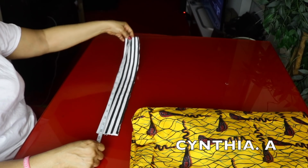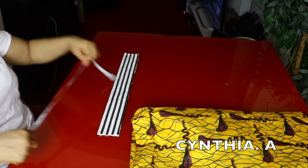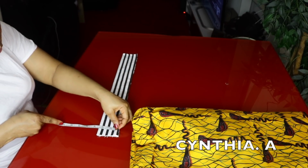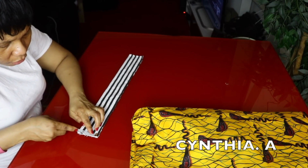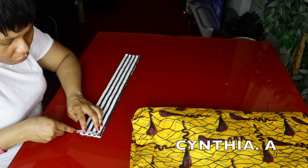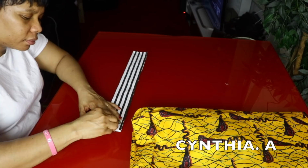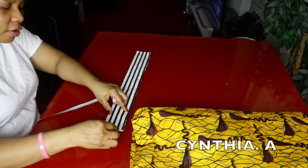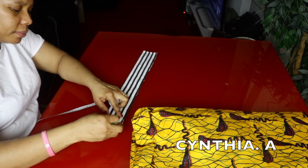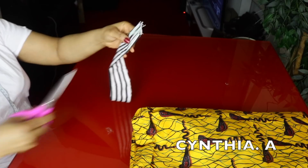I'll cut out this strip. It's like a tie. So I have 19 inches here. And the wideness is 2.5 inches. So this is 2.5 inches. I'll look for the midpoint of this 2.5 inches. Then I will take it right from here, curve it like so. So I'll just cut this out.